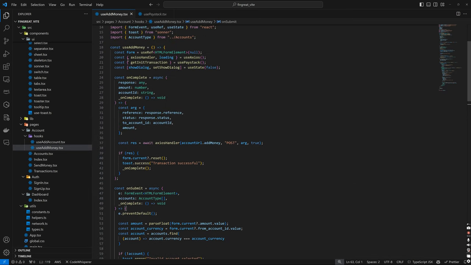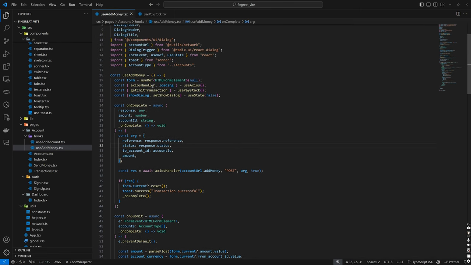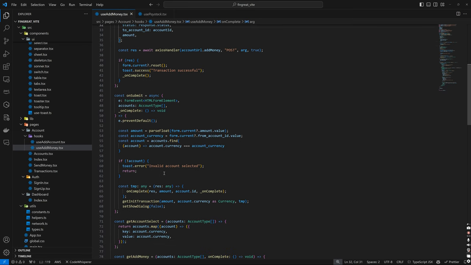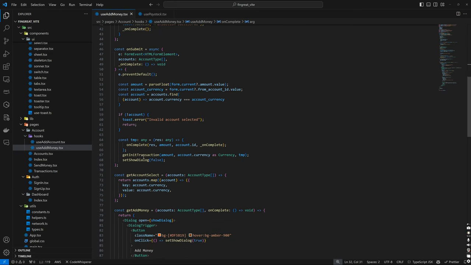If you take a look at our useAddMoney, the add money flow also has been turned into a hook because it makes more sense that way. It's just something you use whenever you need it. We have a reference to a form, and as a result, we are not working with state again in the usual way. We are not storing our data directly. We get it from the form, and whenever we submit, we get that data. So we can easily make our validations and so on. Then we have a temporary function that calls the uncompleted process. Now we can actually call getInitTransaction.